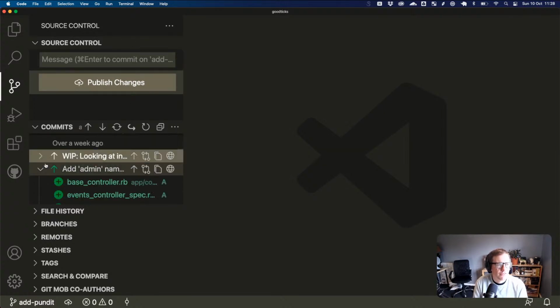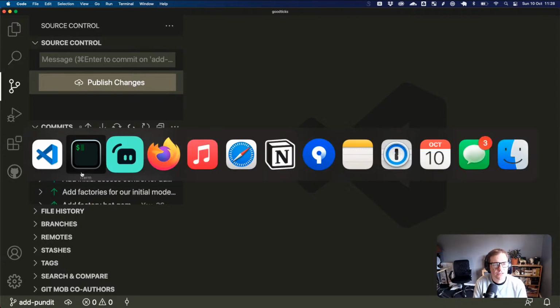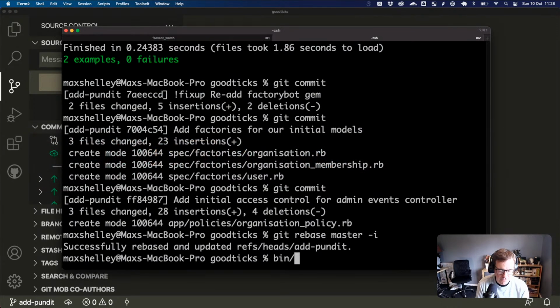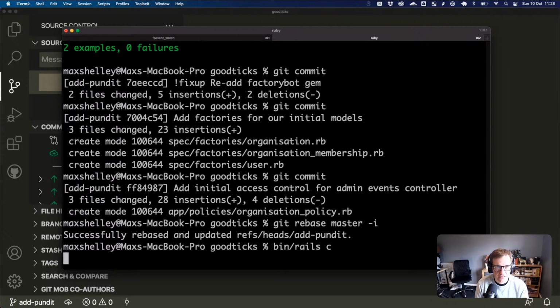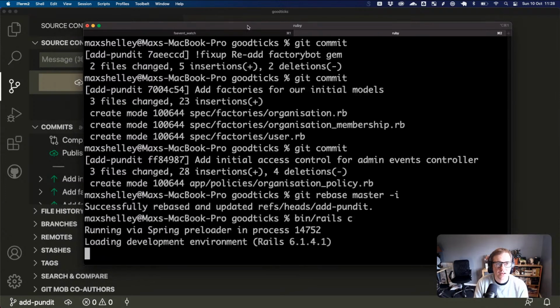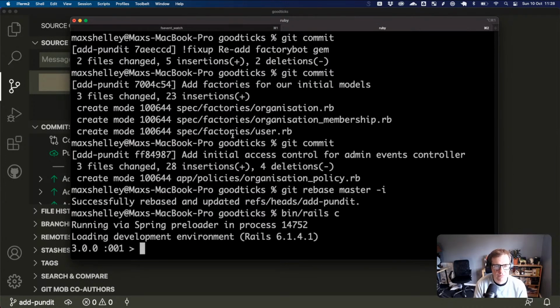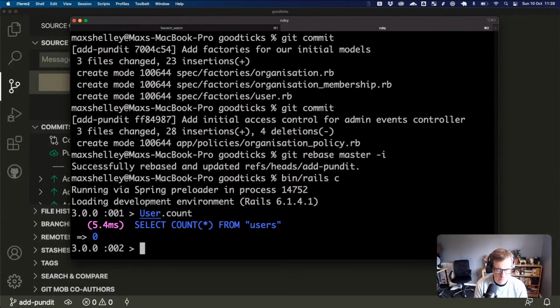Right, let's get into events. Let's do what we came here to do. The first thing we came here to do is to see if we have any users in our development data. What we came here to work on is the events model, because that's how we represent events in an application where events are the thing we care about.